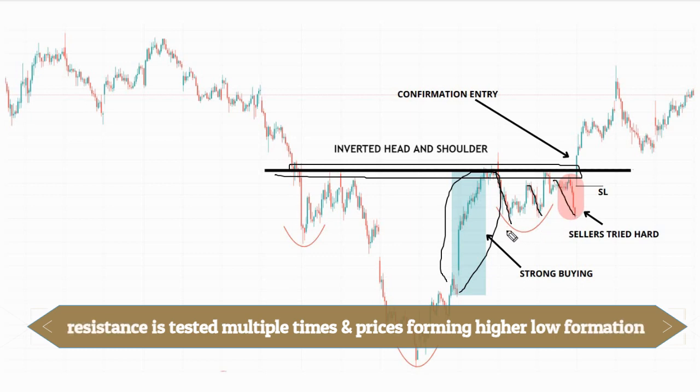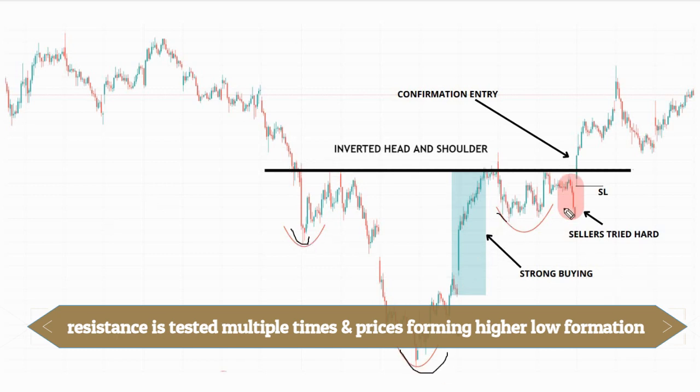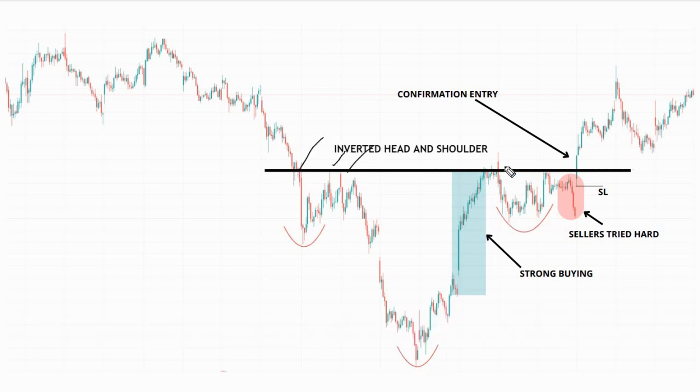Okay, but prices continuously make higher low formations, which is an indication that demand is stronger than the supply side. Okay, and also we find an inverted head and shoulder formation set up here, and see, multiple times this resistance is getting tested. So this is also getting very weak, and then we saw a sharp selling momentum. Okay, if sellers are very strong, then after this sharp selling momentum, prices should have broken these levels and continued their downward momentum. But what is happening?